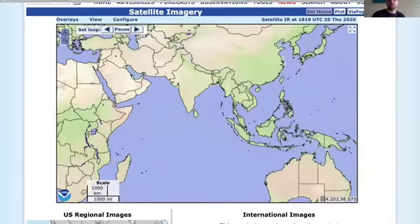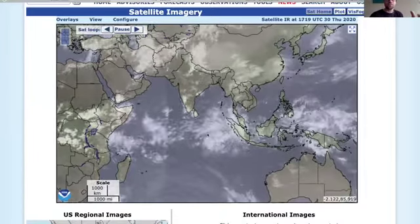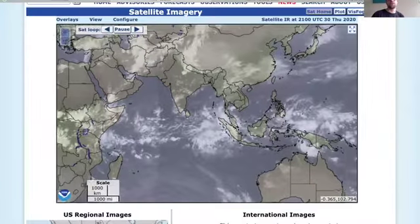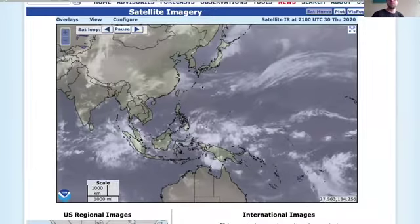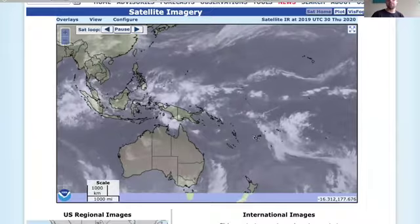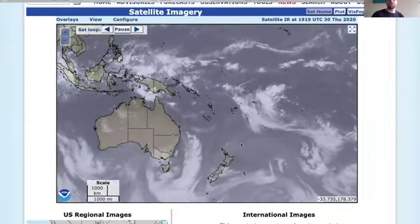development. This right here is a very active area of thunderstorms, and you can kind of see the wind shear trying to form something. You can kind of see that clockwise here, but it's really close to the equator. So doubtful that anything will happen, but we'll keep our eyes on it for sure. We come over here, Japan, nothing there. They get tropical cyclones. Fiji in the southern hemisphere, not much going on there. Nothing down here by New Zealand.